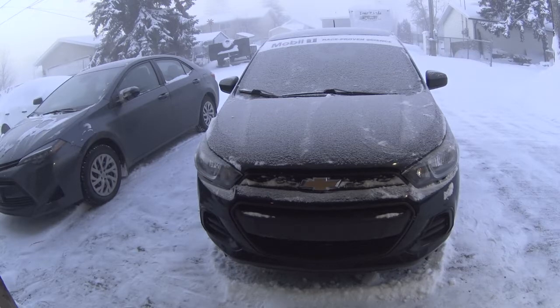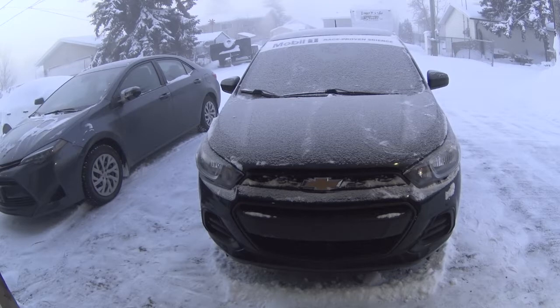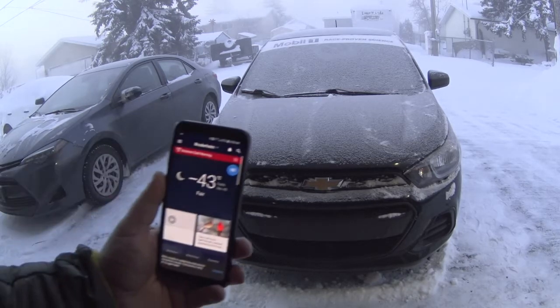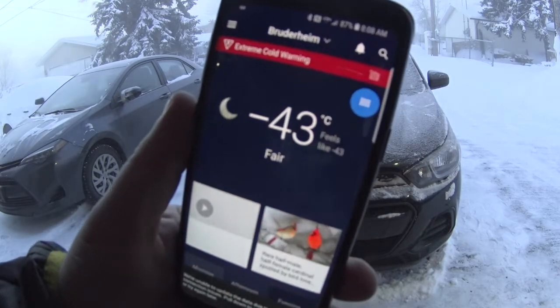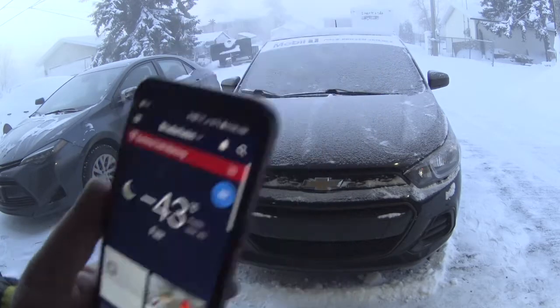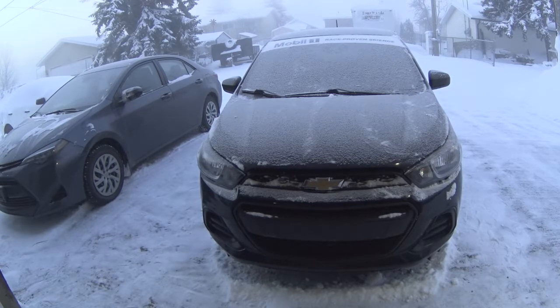So we're going to do another cold start. Actually, I was going to go in and run the block heater cord and get a battery maintainer on the vehicle so I can not do a really cold soaked review. So for those that want to know how really cold it is, there it is, minus 43. That's in the town that I live in now. So we're going to see how this thing acts when it's at an extreme level of cold.